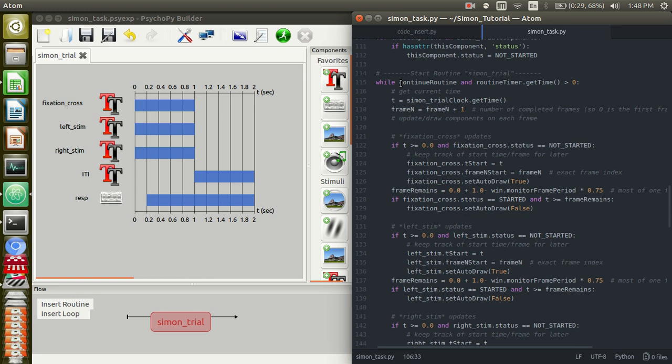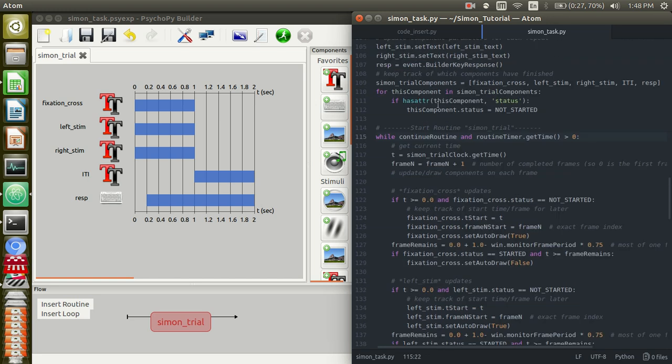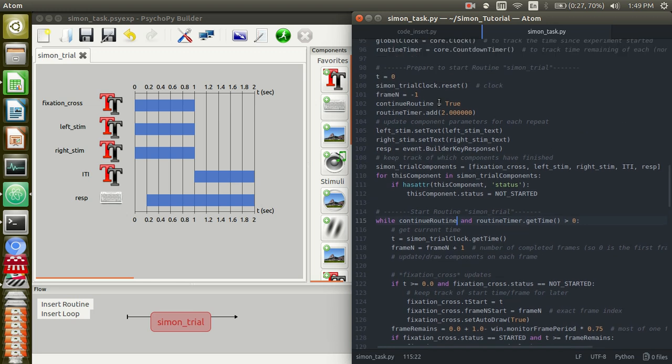And finally, when we start the trial, yes, this is when we actually start the trial, and then while continue routine, and this routine timer is greater than 0, so it essentially means as soon as we started the clock, and as long as this variable, which is true or false, which should be initialized as true right here. There we go.